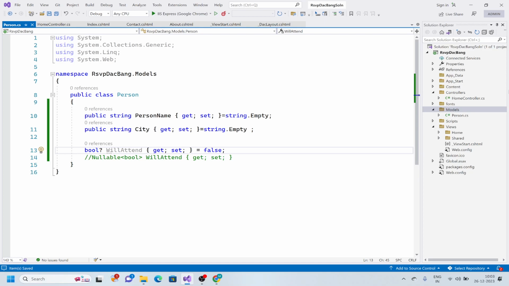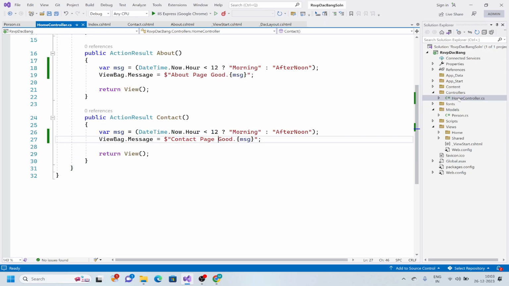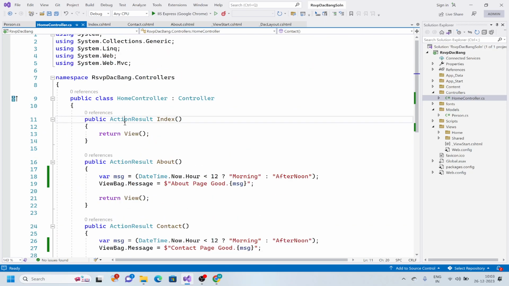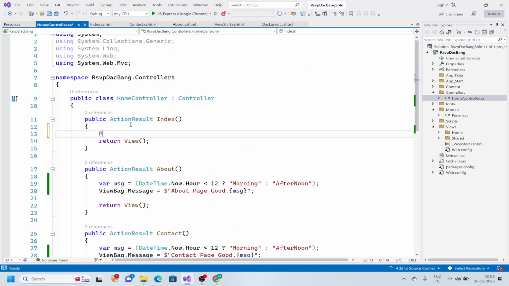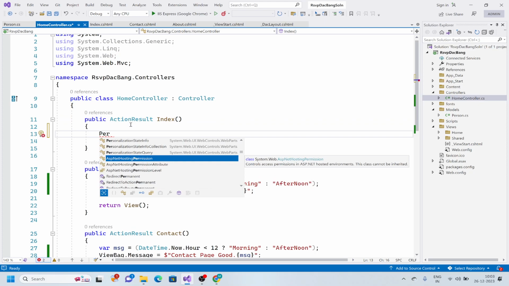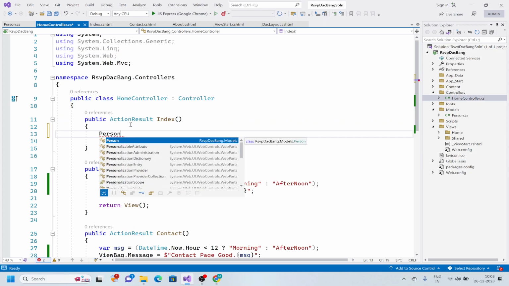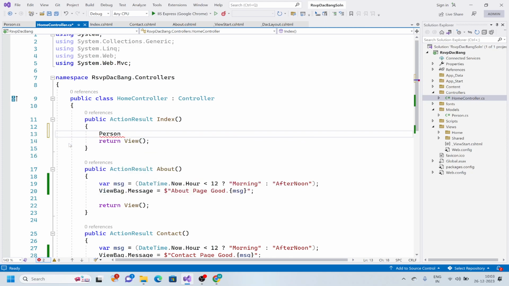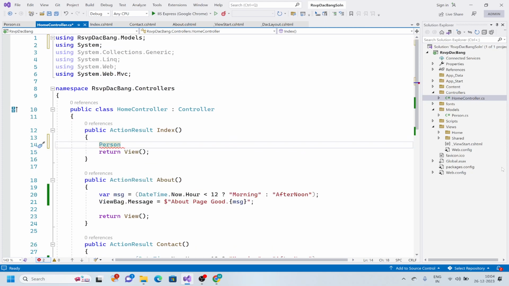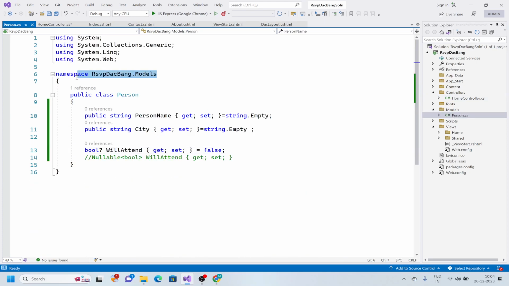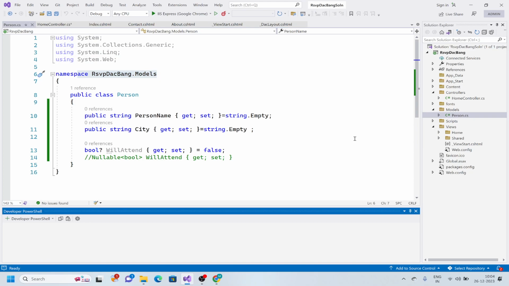Now I'm going to the index page. What I'll do here is create a person. Where will I get Person? I'll get that under Models. You can see the Person is present here under the Models namespace. Just follow here, I'll tell one by one.